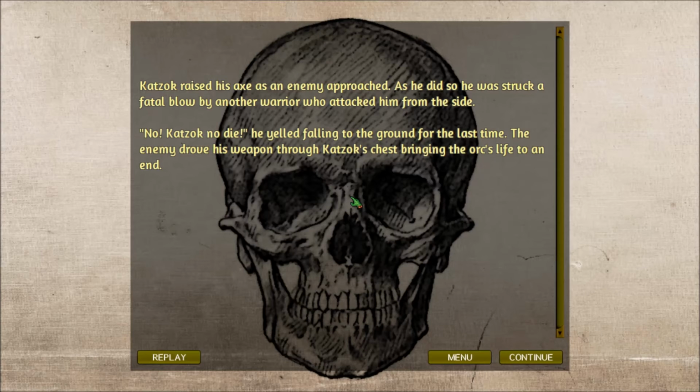But Katzok raised his axe as an enemy approached. As he did so, a warrior struck him from the side. No! Katzok yelled, I will die! The enemy drove his weapon through Katzok's chest, bringing the orc's life to an end.